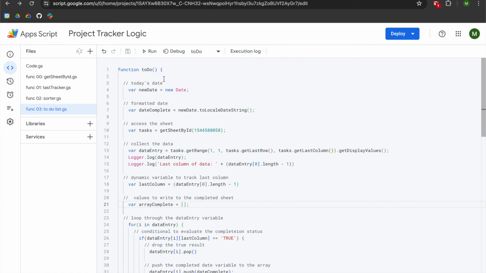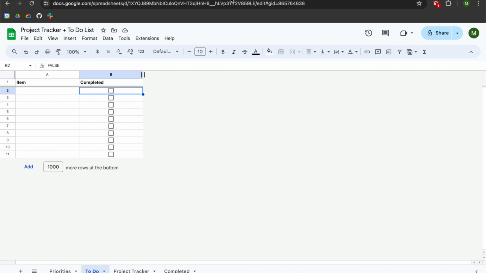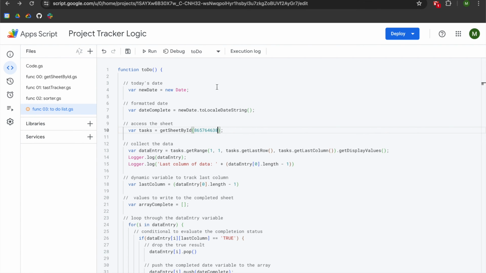So what we need to do is just change this sheet ID here. So we're going to delete that and we're going to go back to our project tracker and we're just going to grab the ID of whatever is your to-do sheet and you'll paste it in there. And then we are going to collect all that data and we actually don't even really need our array complete up top here.